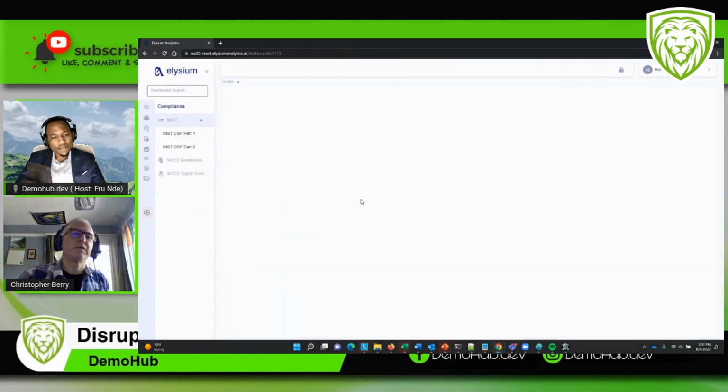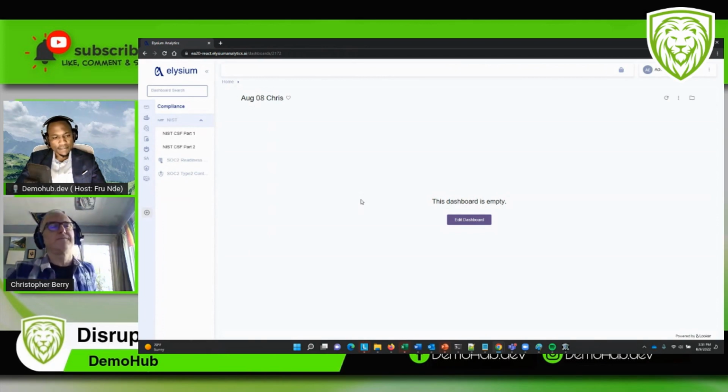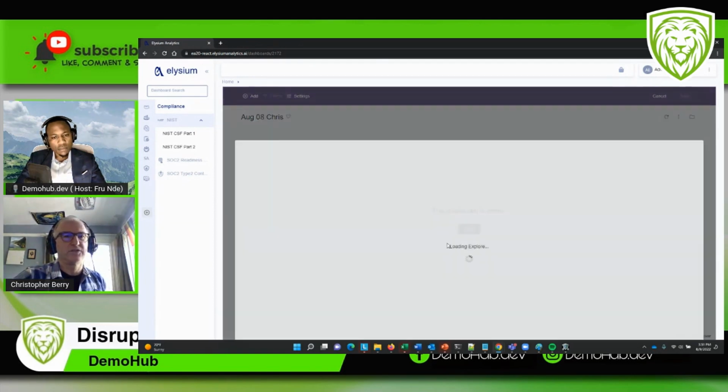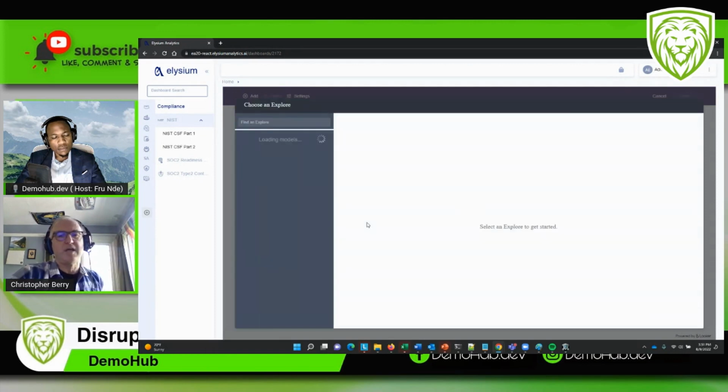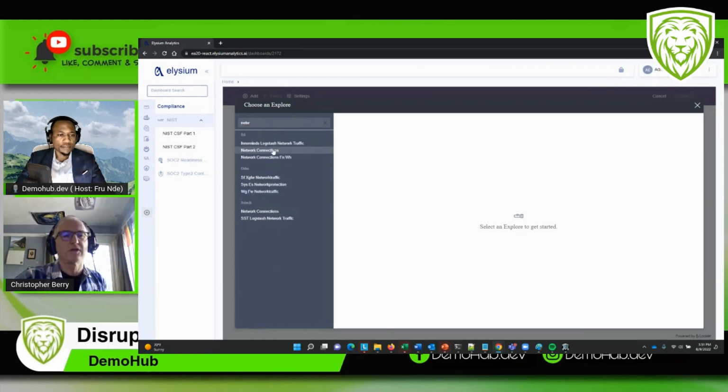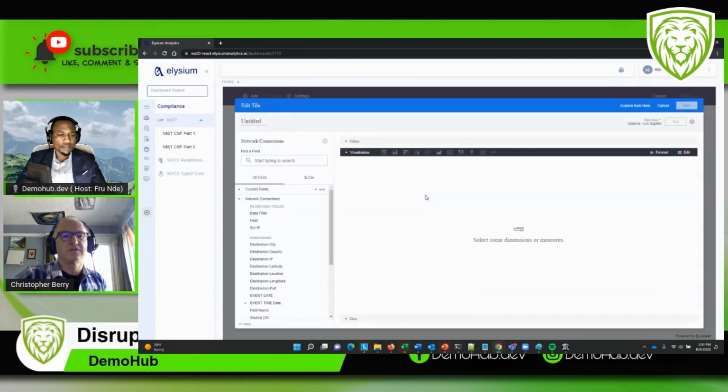So the vision around that is that we do plan to have shared content among our customers. So a library. One of the first things we're doing is building that library of content. And that's not just dashboards, but also saved queries and stuff like that. And then essentially, customers can come in and build their own dashboard here. Show this here. So basically they can come in and say, okay, maybe I've mapped my data, and then maybe what I want to do is look across all network connections. So I want to look across my net flow, my firewall data.